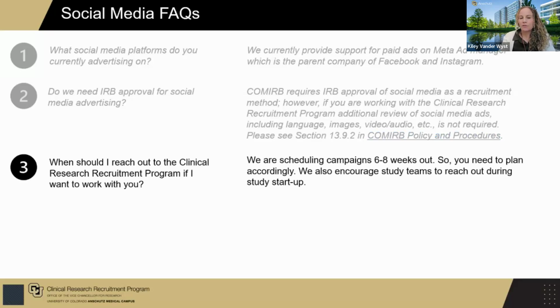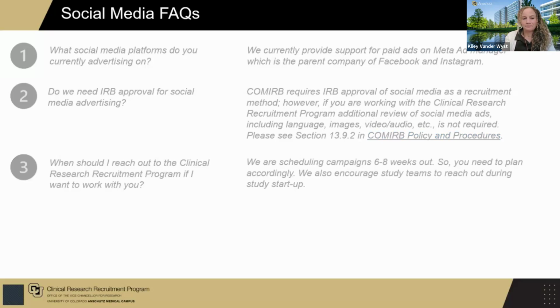When should I reach out to the clinical research recruitment program if I want to work with you? We're scheduling campaigns 6 to 8 weeks out, so you need to plan accordingly. We also encourage study teams to reach out during study startup or just as early as possible. If you think you want to use social media as a recruitment method, we're happy to meet with you whenever to start the conversation. The sooner the better.